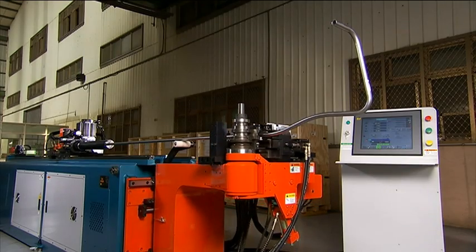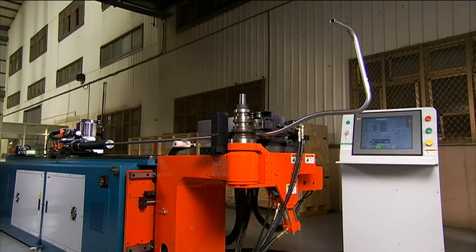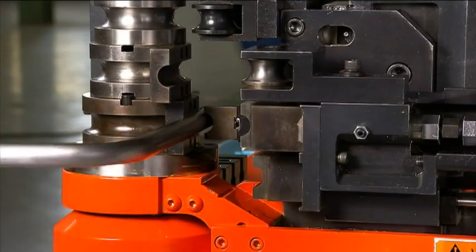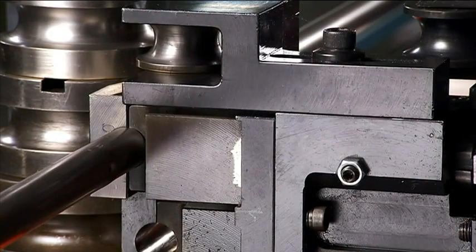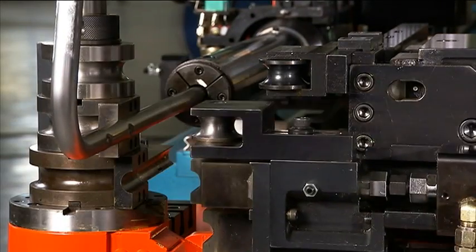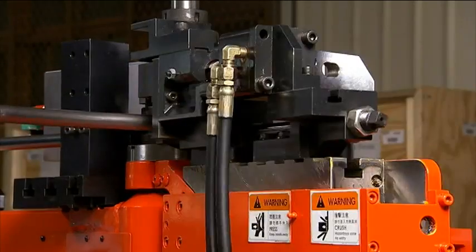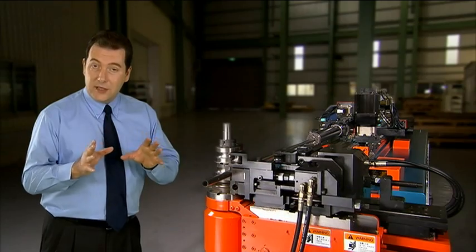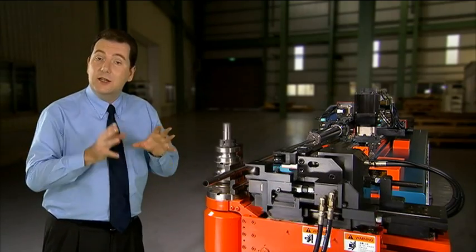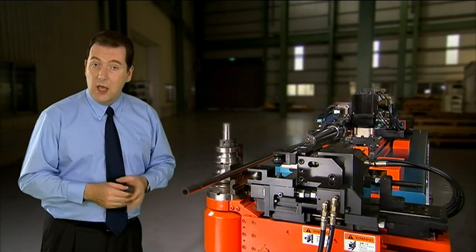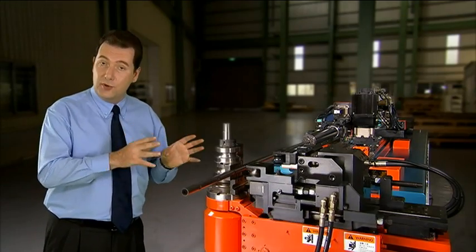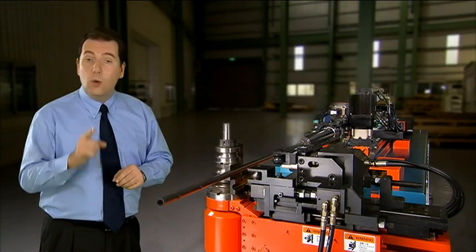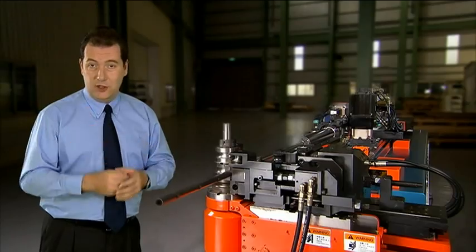As an option on this machine there is also a hole punch available. This is a key feature for some manufacturers especially in the furniture industry as this allows the complete bending and punching of pipe in one operation. This is an important advantage as it avoids the accuracy issues which can occur when hole punching is carried out pre or post bending whilst also increasing production throughput.